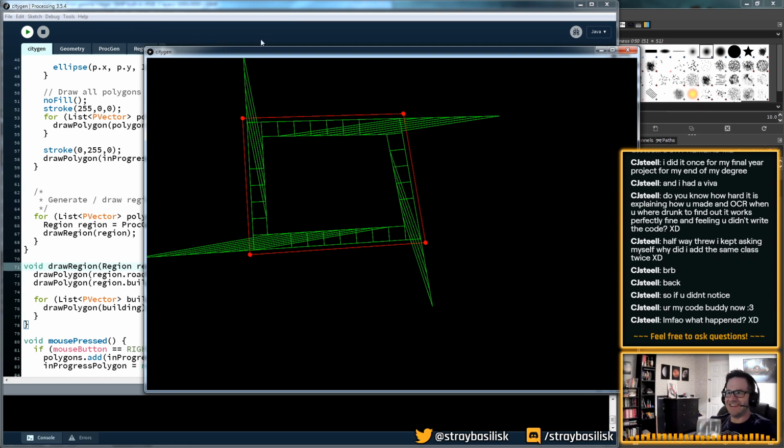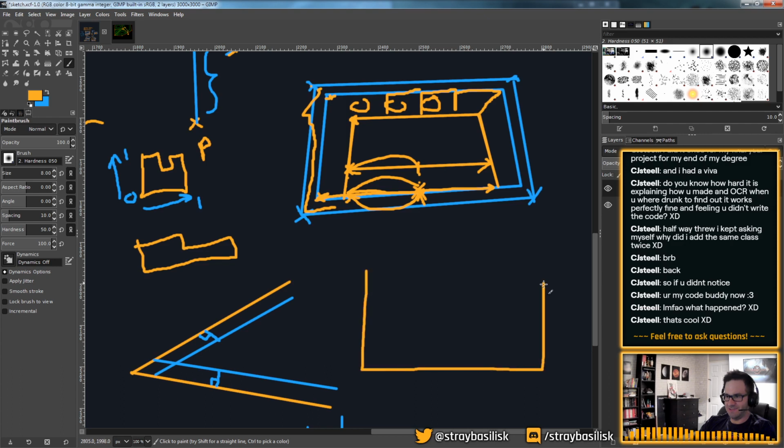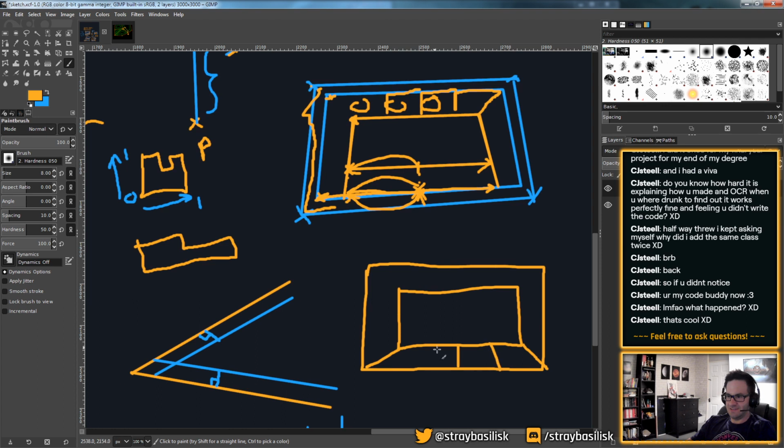So, okay, what I was trying to do is, previously we'd have this polygon and this inner one and we're trying to draw buildings and it would connect them up, like subdivide it like this. And I was trying to make it instead subdivide in a more square way like this.